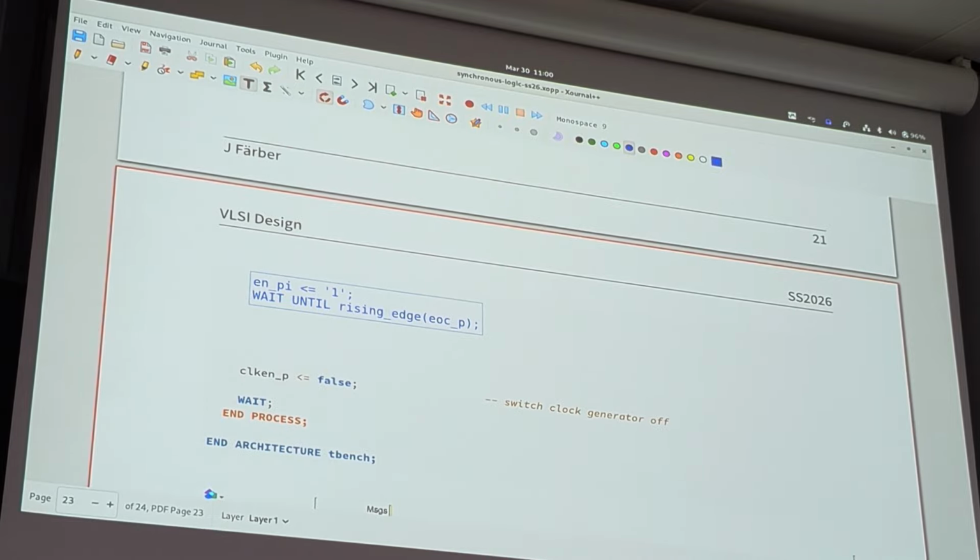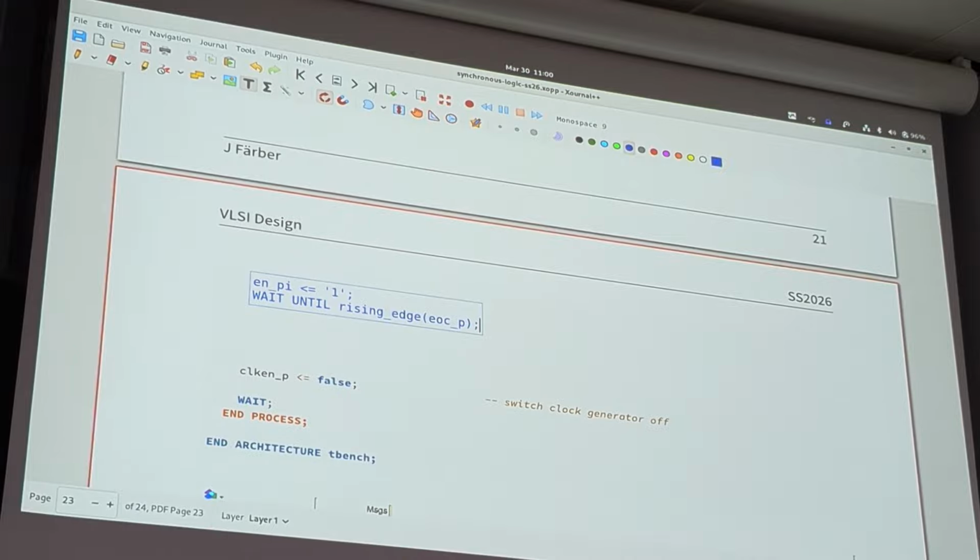But in a test bench, you could write anything you want. Introduce files, introduce pointers, as long as it meets your requirements. Therefore, I'm waiting on a rising edge, or I could also wait on the falling edge.